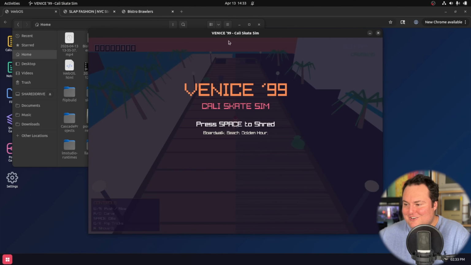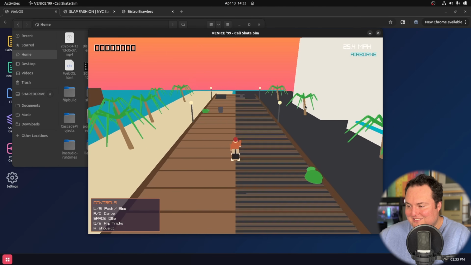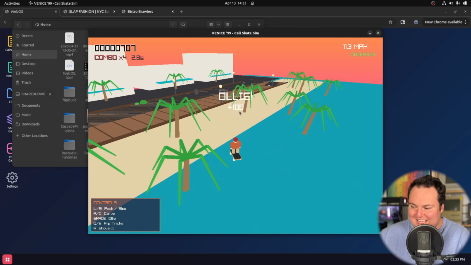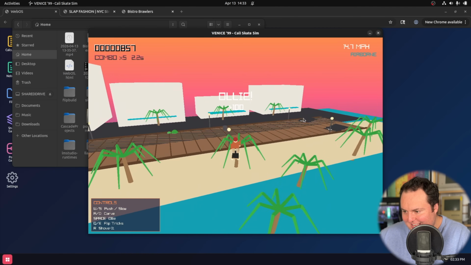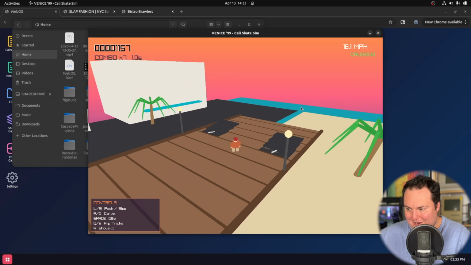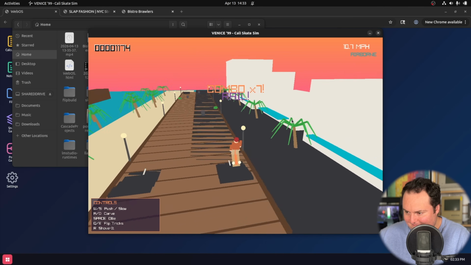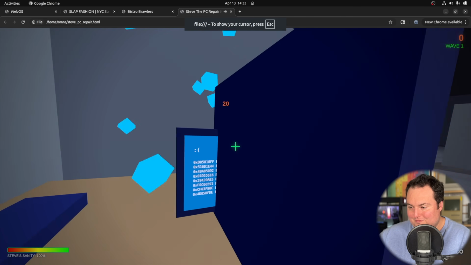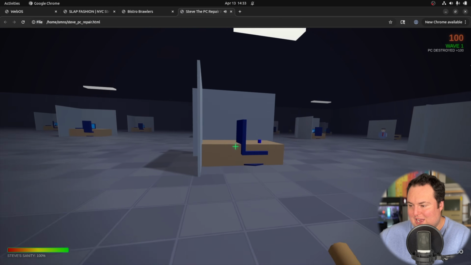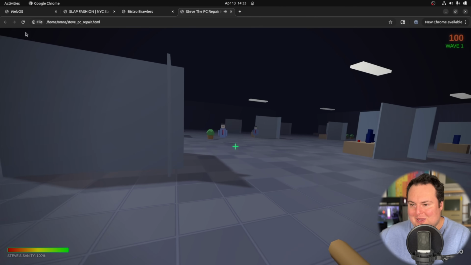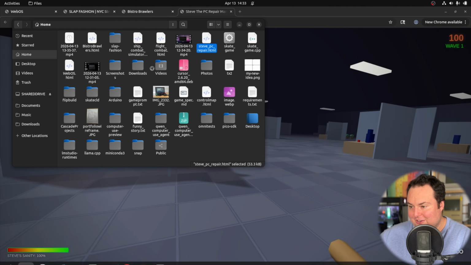Mainly the iteration of the skate game, which led us to Venice 99. I know it's not perfect, but again, I found it captured the intention of the aesthetics that I'd envisioned when giving it prompts very, very well. Who could forget about the Steve the PC Repairman game, which the second try, just the inverted hammer, just ruined my ability to really even make any assessment of that result.